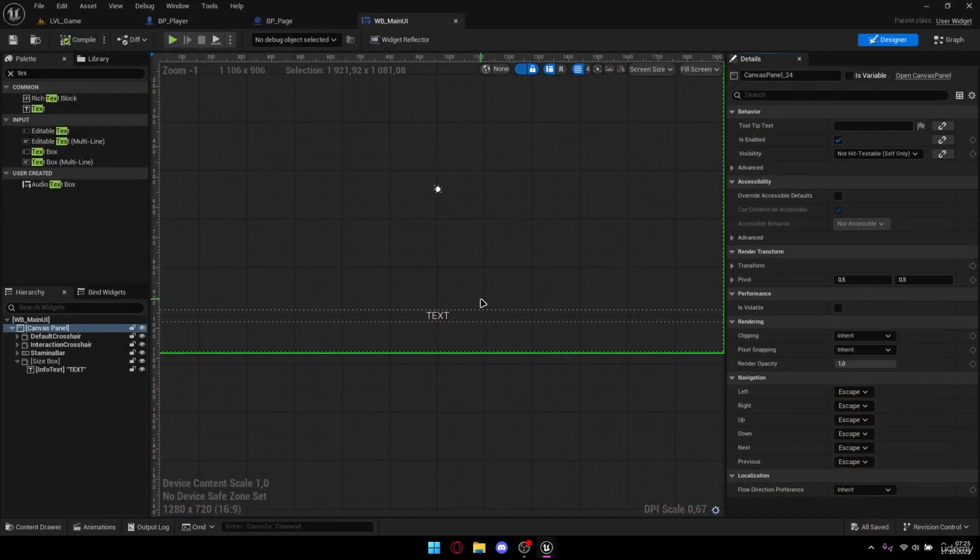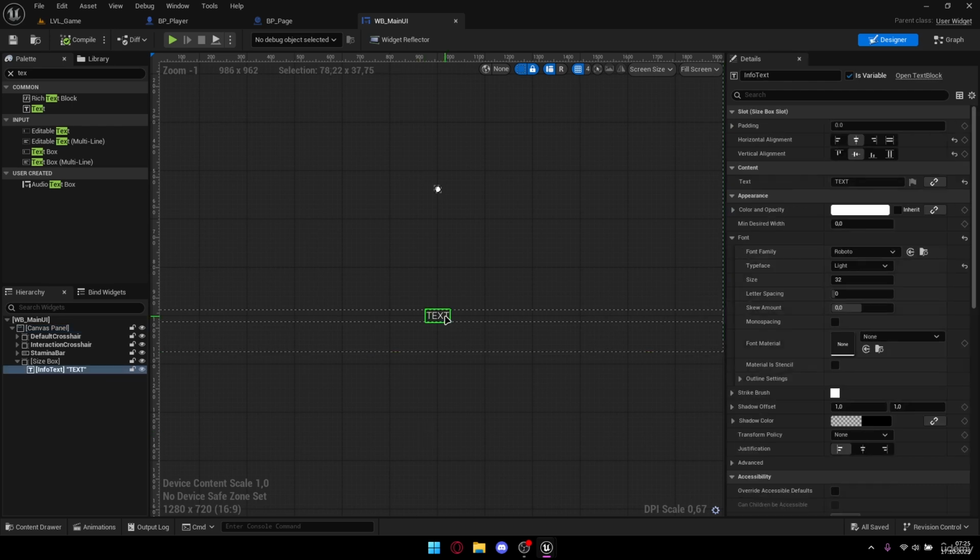But what do we want to do with this text? What's going to happen with this? We will create an animation so this text will slowly appear. It will look really nice, and we will also create a function to override this text right here with anything while calling the function.